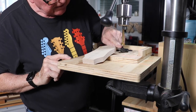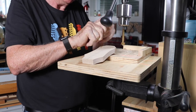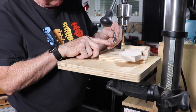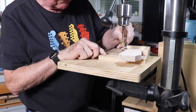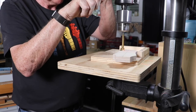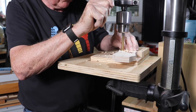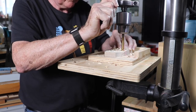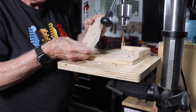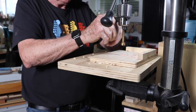The thing about this bit is it's flat on the bottom. So that means that the bolt will sit flat inside the template here. I do want this bolt head to be buried inside here, because when we slide it around on the router table, I don't want this protruding at all. Okay, there we go. The next stage is to drill the post holes.